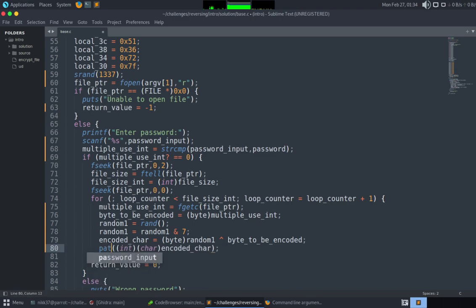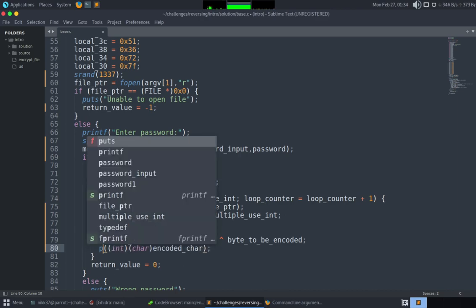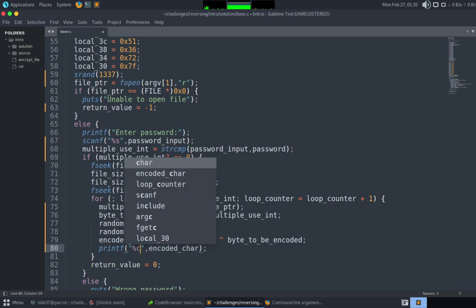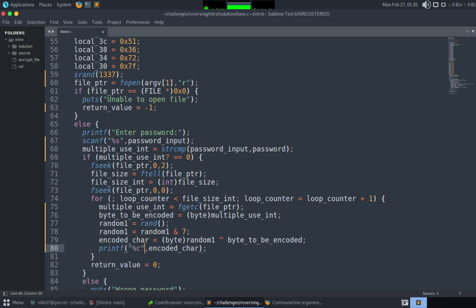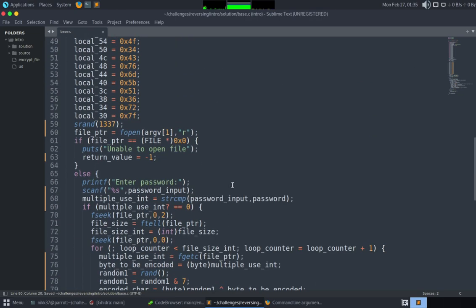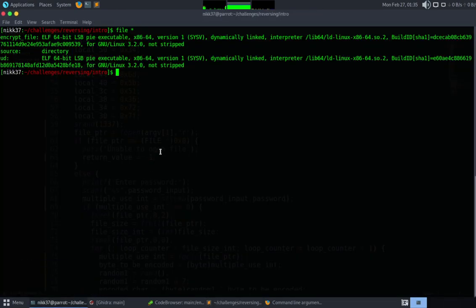Generally I just use puts, or printf is even fine. Printf, let's remove all this and just do percent c, so it would print one character at a time. And I think this might be good to go, so let's try to compile it.